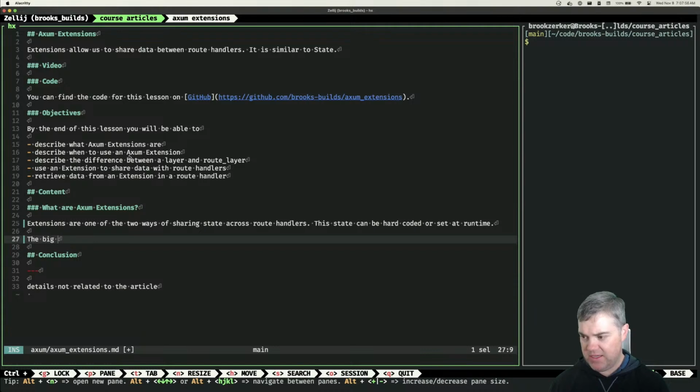The big downside to extensions is that they are not checked at compile time.